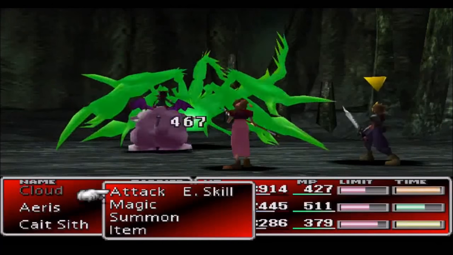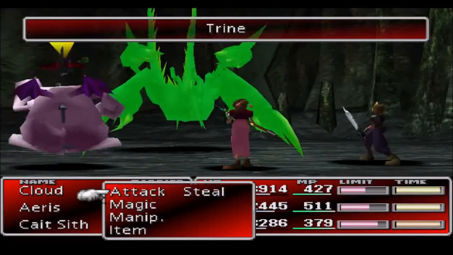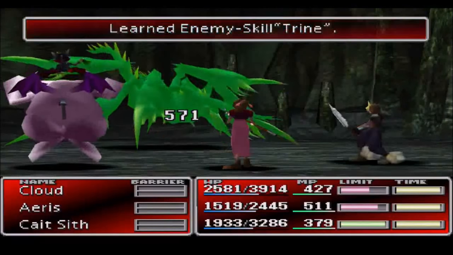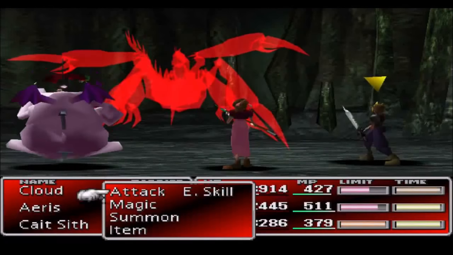When fighting the boss in Mount Nebel, the Materia Keeper, you can learn an enemy skill called Trine. This is one of the few missable enemy skills in the game, as there are only three creatures that use it. This is the first chance you'll get to learn it.